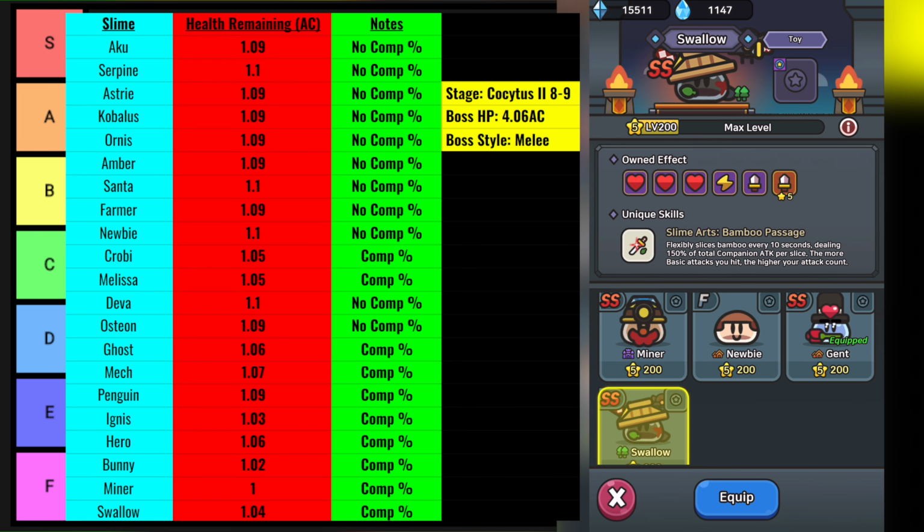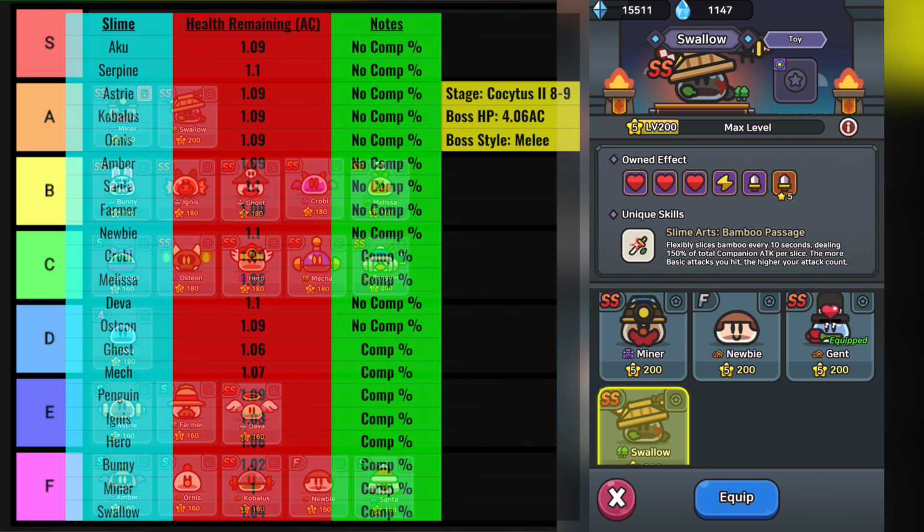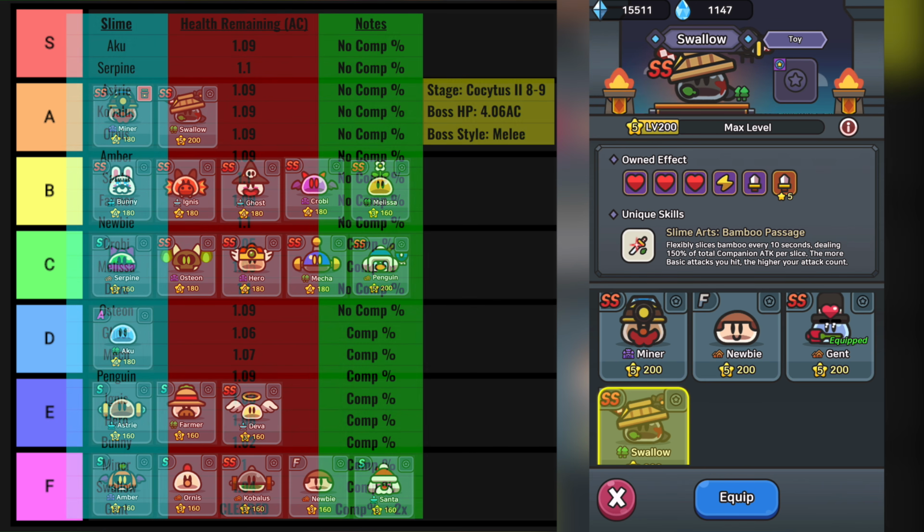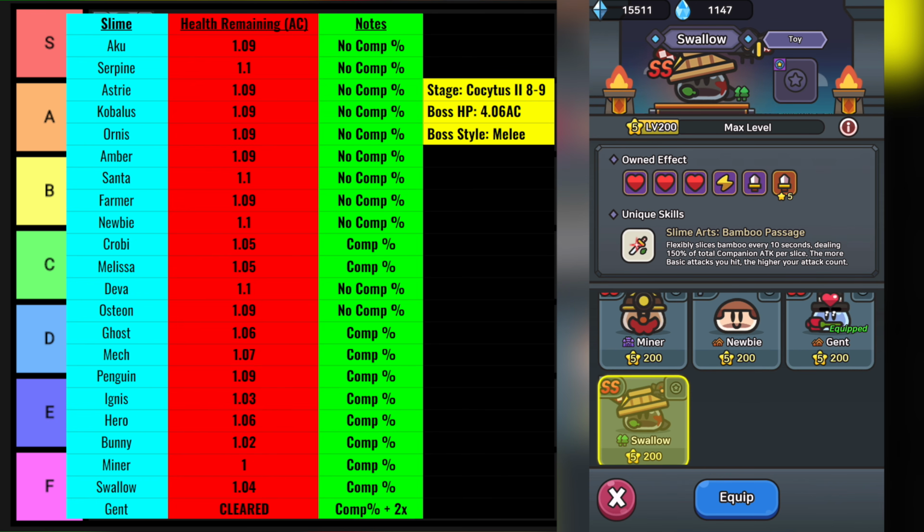Swallow would have done similar damage to Miner, and also Swallow is one of our better pay-to-win options for a tank in Slime Legion, because their slime skill provides invulnerability, while also allowing Swallow to deal more damage than other options like Mech. So Miner and Swallow are really our best damage dealers so far. This is until we look at Gent, our first and only S tier slime.